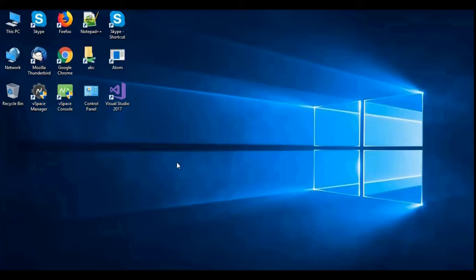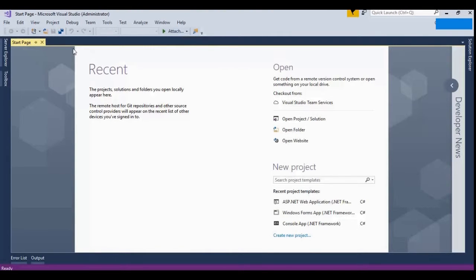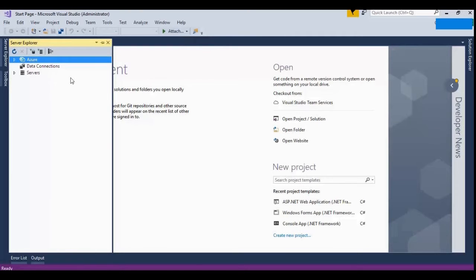Here I am using Visual Studio 2017 version. Now just click on the Visual Studio 2017. At the top we can see the Visual Studio menus. Now this is Server Explorer, which opens up a particular connection and works with a single database data. Now Toolbox, it contains all the controls for the application.